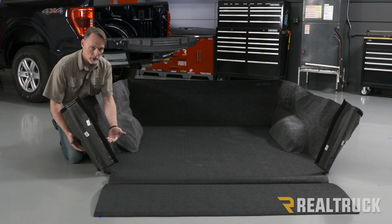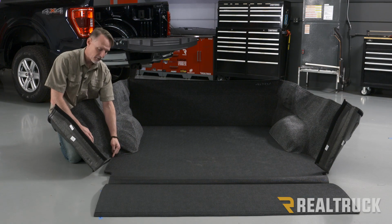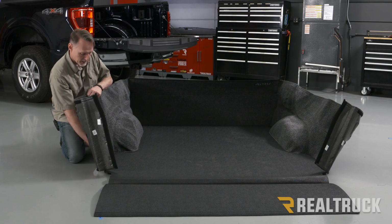Okay, now we're going to go ahead and pull it to the end. Let me go ahead and show you real quick though. You may have seen me do this on the edge of the floor portion. I like to pull up on it a little bit. That clears the zipper from hanging up as you're going. It does bite you, but just bear with it and you'll get through to the end.